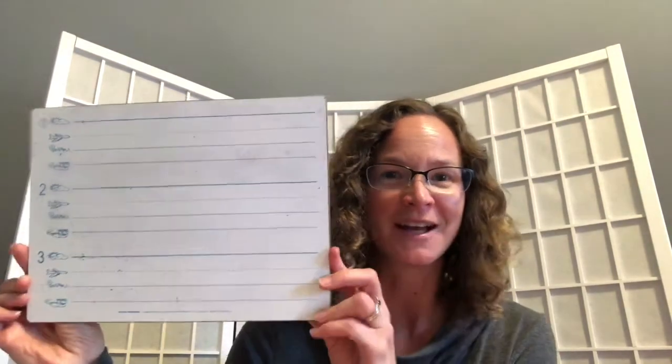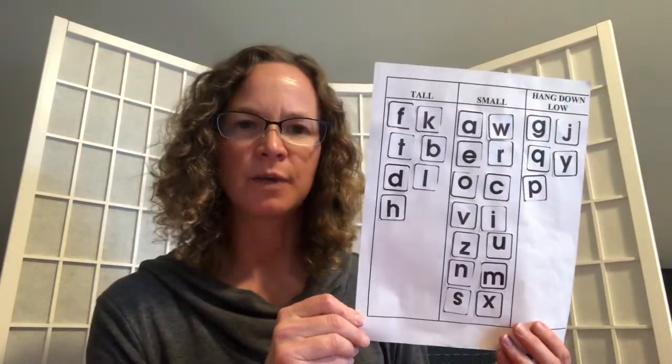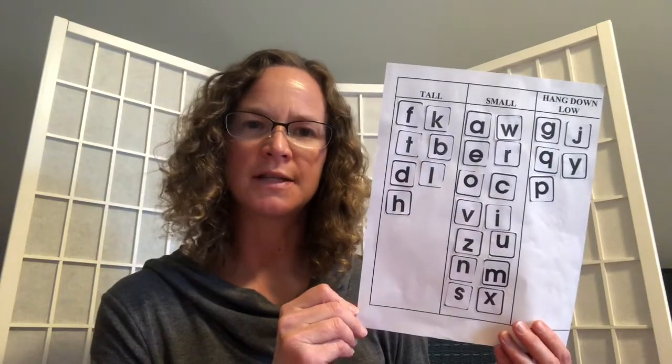Well, kindergartners, I have some exciting news for you. It's the moment you've been waiting for since the start of the school year. Yep, that's right. We are going to learn how to use the other side of our Fundations whiteboards, the small line side. Here's what you'll need for today's activity: your Fundations whiteboard, dry erase marker, and your letter sort activity from last week. Go ahead and get those things now.